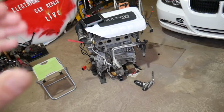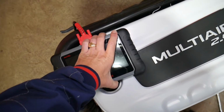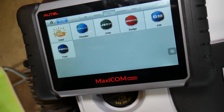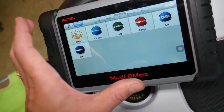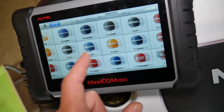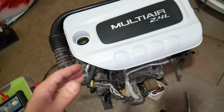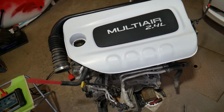Let me show you what we have here now. This engine is out of a 2017 Jeep, guys, but before we start I want to explain something. This is the scanner that we use. Many of you always ask me in the comment section below what scanner we like, what we recommend. This is it, guys. This is probably the best scanner that I've used at the shop. We have scanners that are capable of more programming and things like that, but this is my everyday scanner. It works on every American car, every European car you can think of, and also on every Asian vehicle as well. What I like about this one is it's affordable to the point that it can pay for itself in one-time use. You can scan, read and delete codes from every computer in your car, and you can see live data, which is an amazing feature.